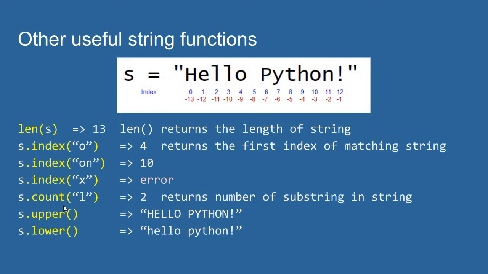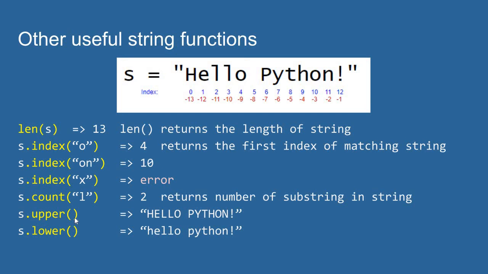Now we can also call the count function from our string. The count will return how many instances of this substring are in our main string. So if I wanted to count the lowercase l characters or strings here, we see that there are 2 L characters, and so this would return the value 2. So you could use count along with index to say, well, first s.count the number of x's in my string. If there are no x's, it would count 0, and we could use that value to determine whether we can look for the index or not.